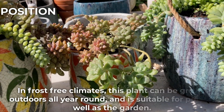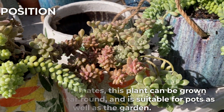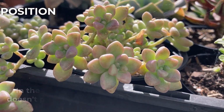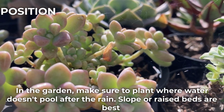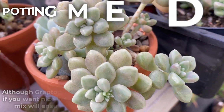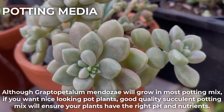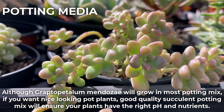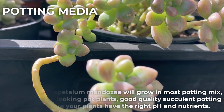In frost-free climates, this plant can be grown outdoors all year round and is suitable for pots as well as the garden. In the garden, make sure to plant where water doesn't pool after the rain. Slope or raised beds are best. Although Graptopetalum Mendozae will grow in most potting mix, if you want nice looking pot plants, good quality succulent potting mix will ensure your plants have the right pH and nutrients.